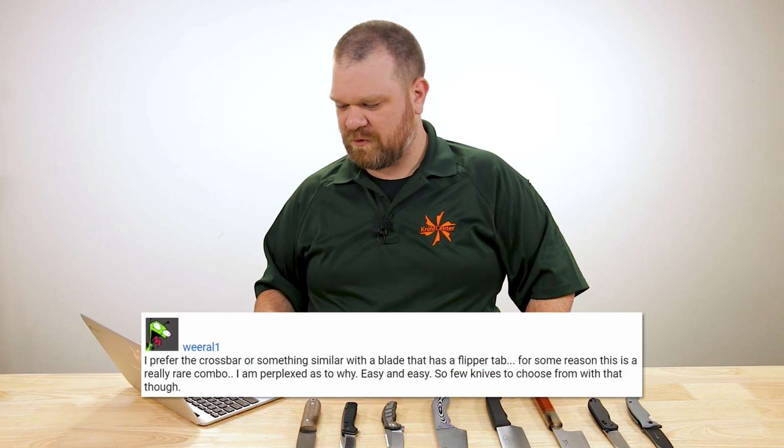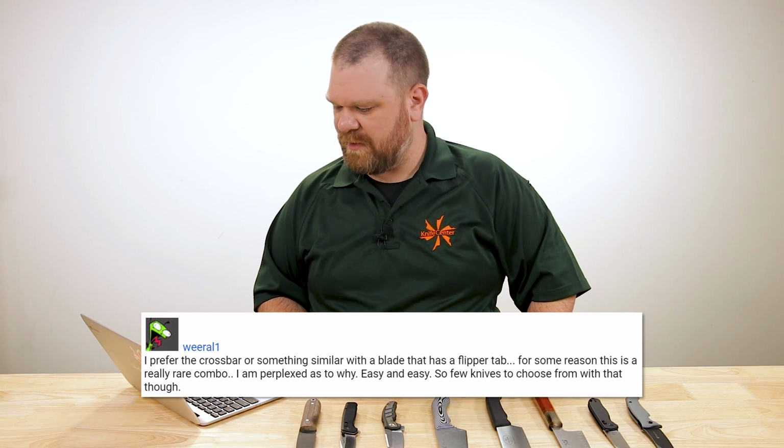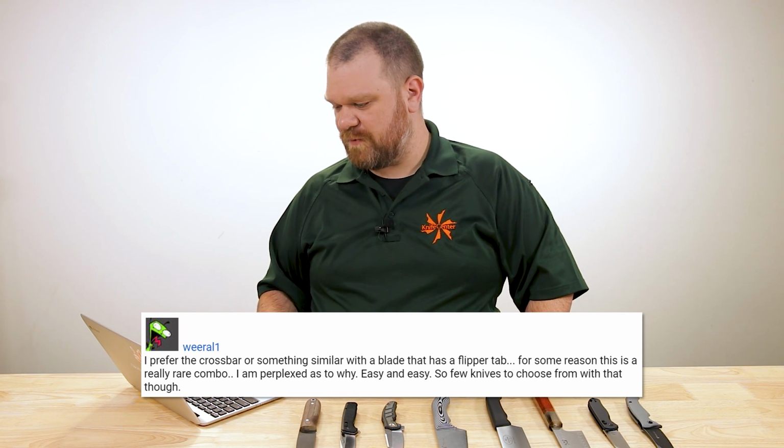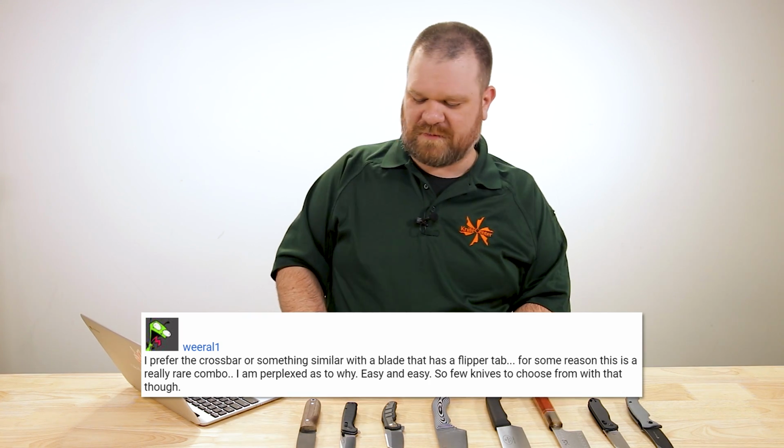All right, next question comes from We're All One. I prefer the Crossbar Lock or something similar with a blade that has a flipper tab. For some reason, this is a really rare combo, and I'm perplexed as to why. So few knives to choose from with that combination of features.